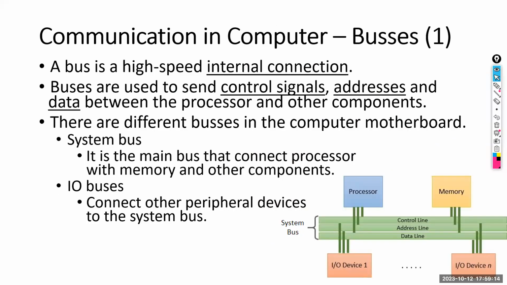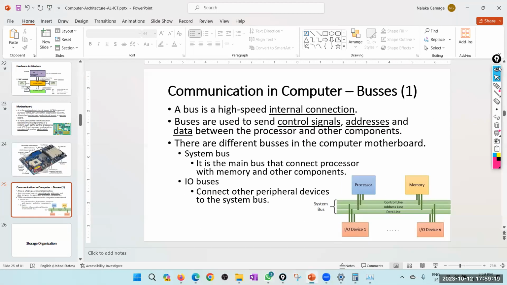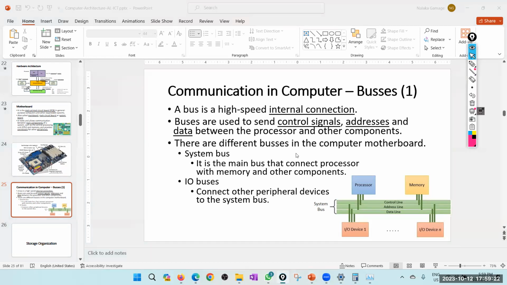So we stop at this point. We are about halfway in computer architecture, not halfway, more than one third. This is a slightly bigger topic. Next time, most probably we will finish topic 1 because we have to look at the legal and ethical aspects of IT. Those are also important. We need not only technical knowledge, but also the usages, ethical things, social impact, and everything. That is what we need from professionals. So we stop at this point.